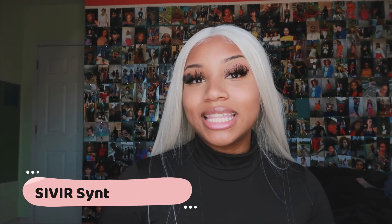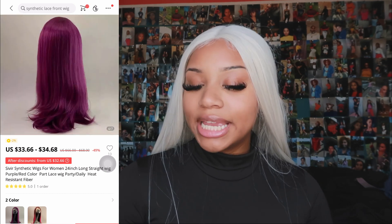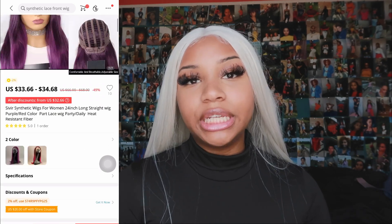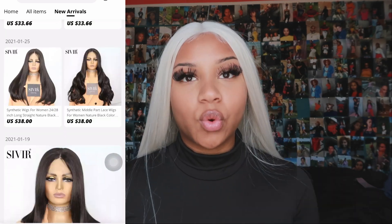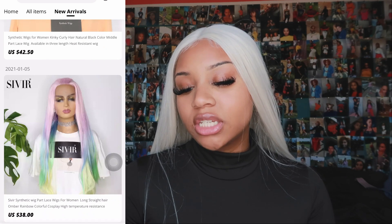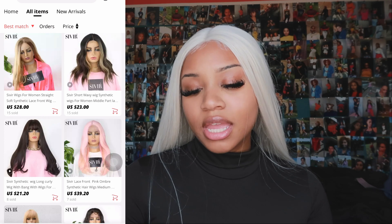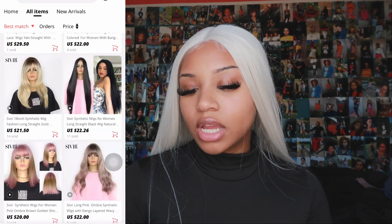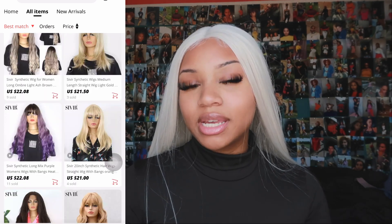The next store is Severe Synthetic Official Store. They have an orange wig that caught my eye — it's a frontal so you get some lace to lay and slay. I'm seeing some blonde wigs ranging from about $30 to $40, but these are probably better quality and will hold up longer than your $15 wigs — maybe lasting a week compared to a couple of days. Their branding looks really consistent, everything has the same background. They have bang wigs, curly ones, and different colors — aesthetically pleasing. Great for lace and bang wigs.